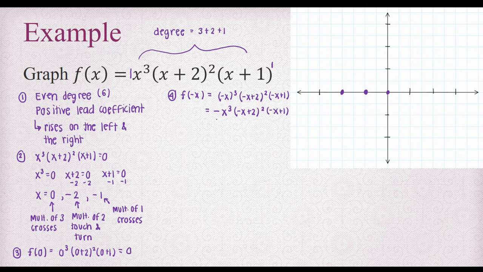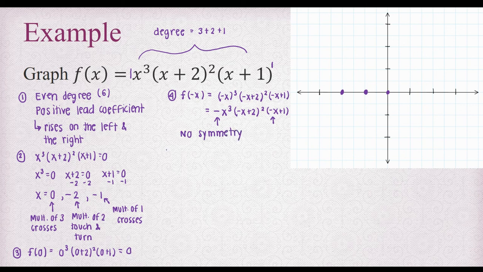So notice that the sign changes for the x cubed. The sign changes for just that last polynomial of x. But then in the middle, if I square that negative x, it's still going to give me a positive x squared like it would for the original. So two of the signs changed. One of the signs essentially is going to stay the same. So because not every sign changed and not every sign stayed the same, this time I actually don't have symmetry. So no symmetry.